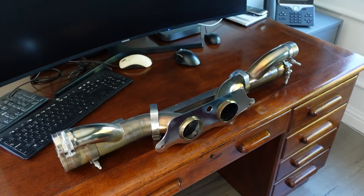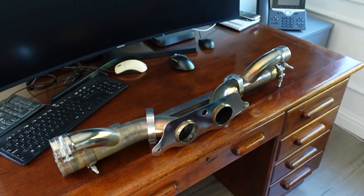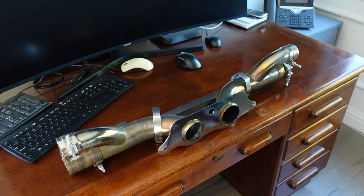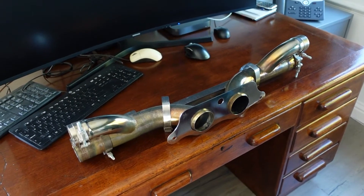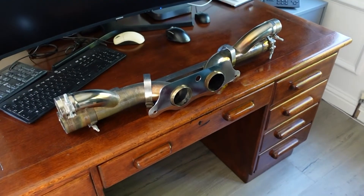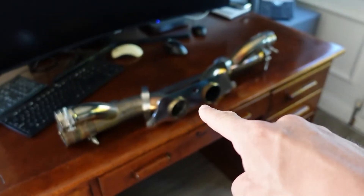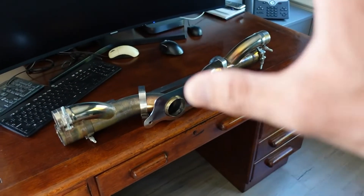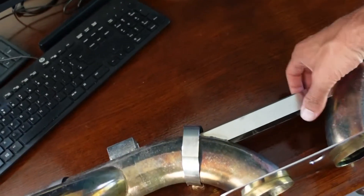The stock exhaust is already quite loud and really comes alive higher up in the rev range, which is really what the GT3 RS is well known for — and also the non-RS counterparts. But with this it's going to make it much much more aggressive and much much louder. The exhaust will connect onto the car on the stock mufflers on either side, and the exhaust tips will connect on to the back, so it will actually sit on the car in this sort of format, and then we can see the Sharkworks stamp on it somewhere.